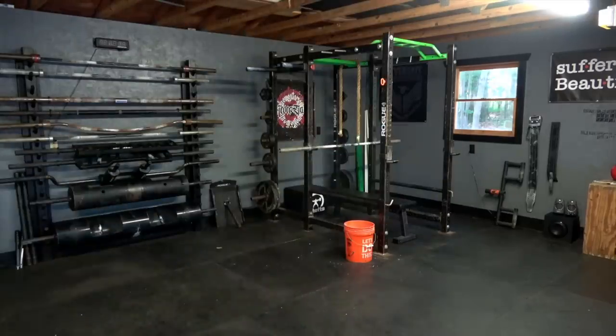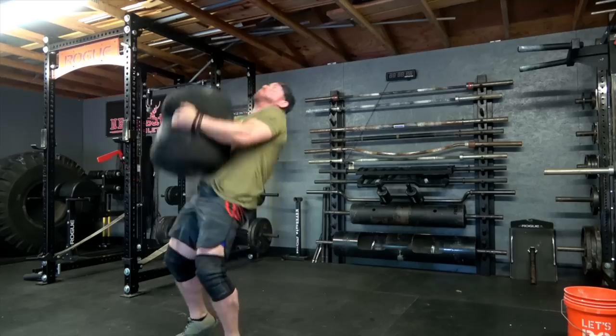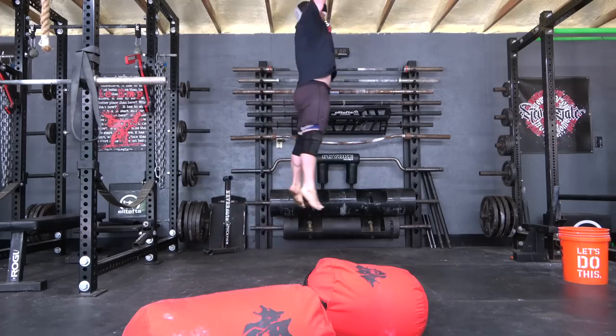Once you rebound out of the bottom, you want to start moving your hips as explosively as possible, and you want to fully extend them the same exact way that you would if you were doing a max out vertical jump test. The idea here is to move as explosively as possible. So move light things like they're heavy, and I want you to try to move heavy things like they're light.